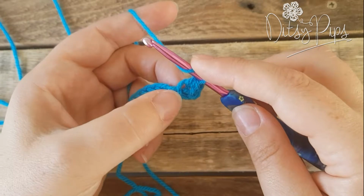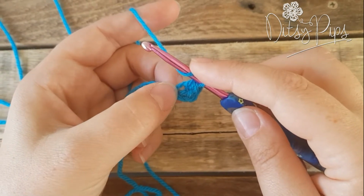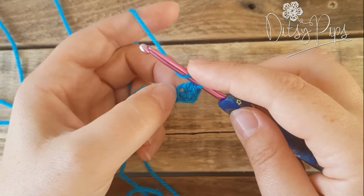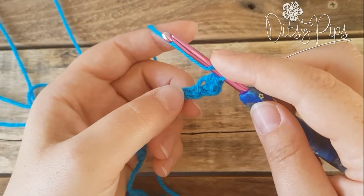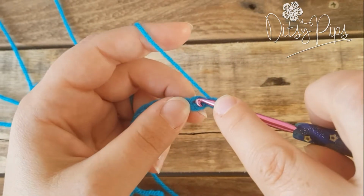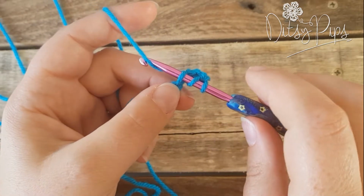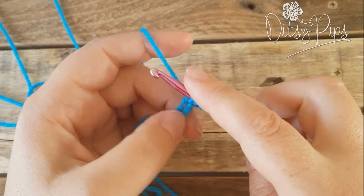Now, can you see we've got a loop here? This is the chain that you've just worked into. It's created sort of a hole on the side there. So you're going to ignore that and we're going to find the next chain along, which is just here. It's this bump just here. So we're going to insert our hook under that loop and yarn over and pull it back through that first loop on your hook.